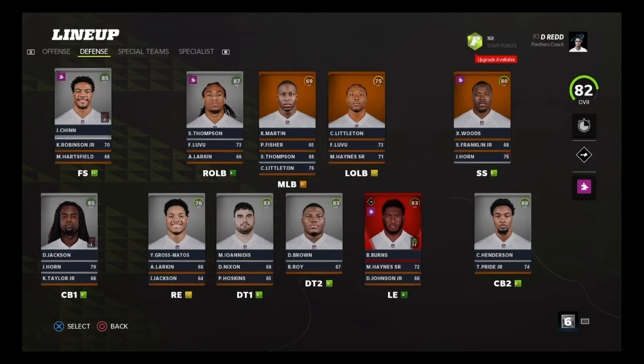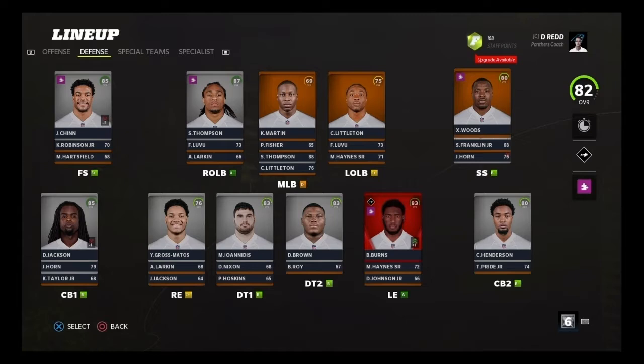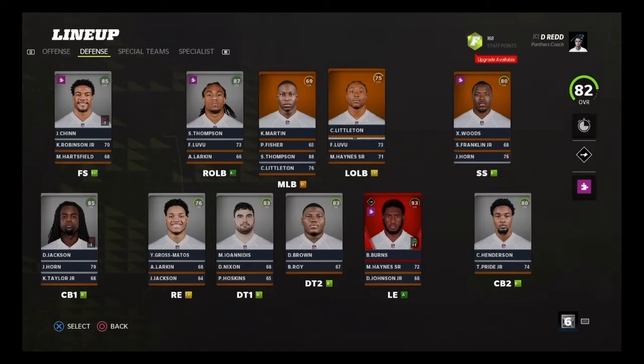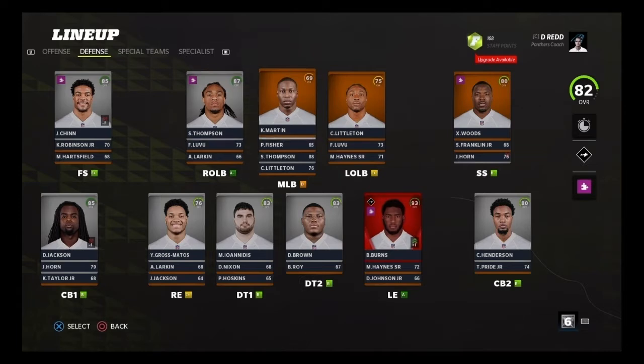Our free safety is at an 85, so that's great. And Xavier Woods, I do hope I pronounced that first name correctly, is at an 80 overall and a normal development trait, but I can work with that. Left outside linebacker is a 75 overall, and our right outside linebacker is an 87 overall.